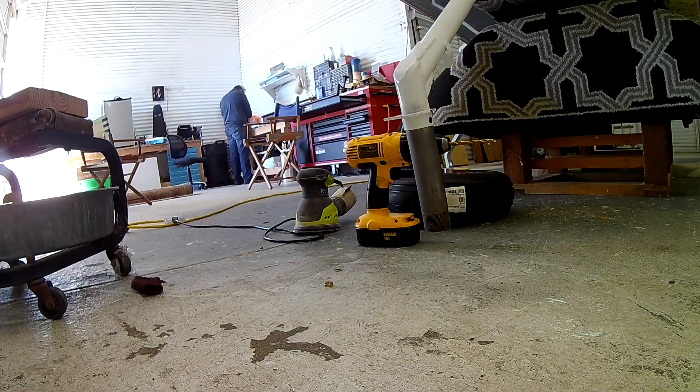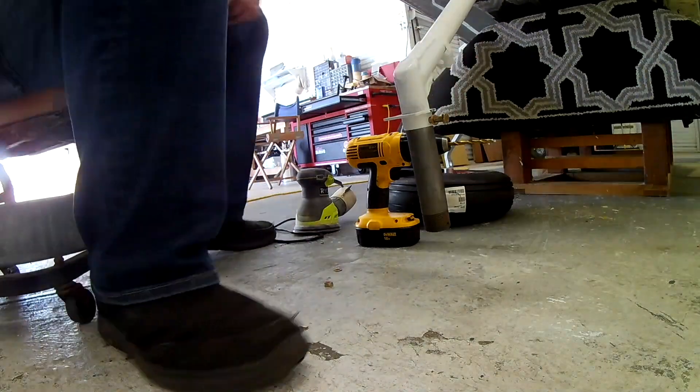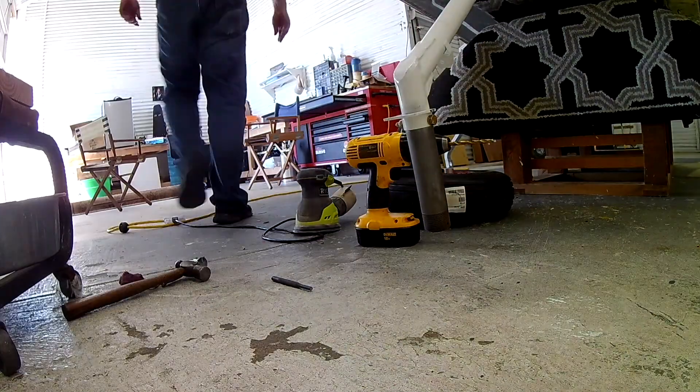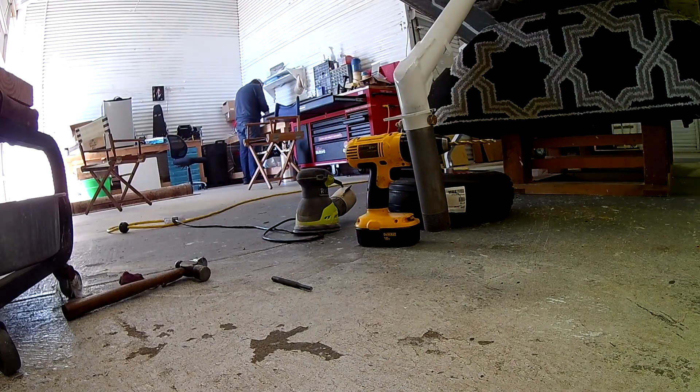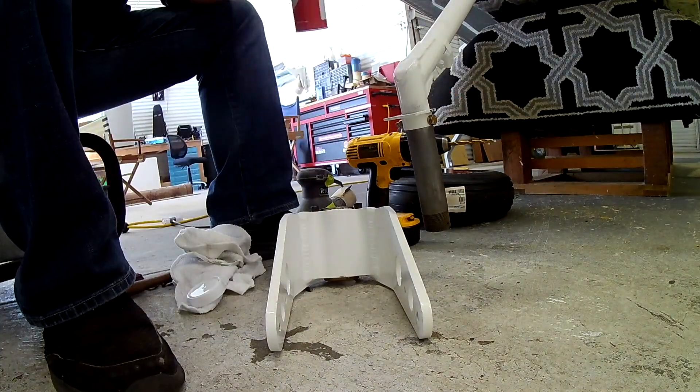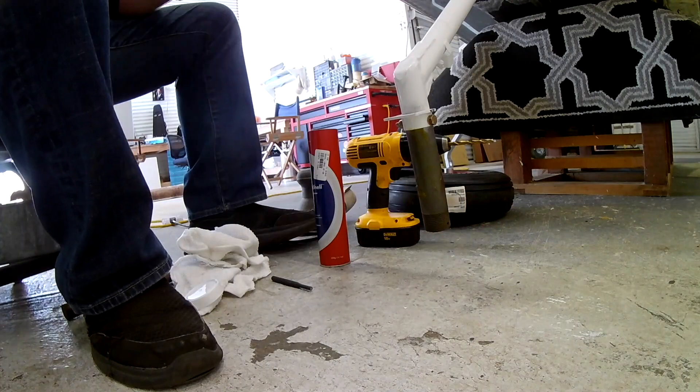One thing is that powder coating at the top of the leg can stop that collar from getting up, so I had to sand a little bit of that down. After that, what you'll need to do is get yourself some axle grease, and then you'll be able to slide the front fork on. You need to grease it up — there's actually a grease fitting and everything. Now there's that front fork — doesn't that powder coating look good?